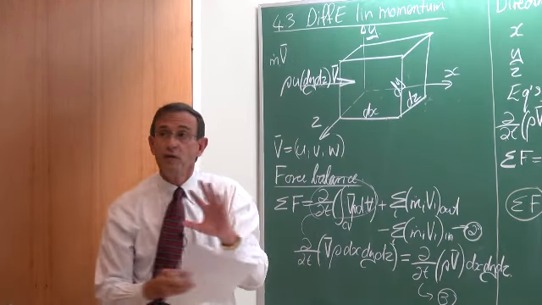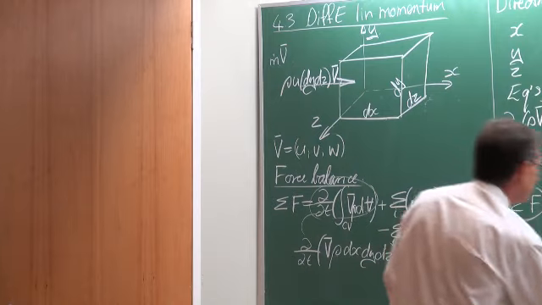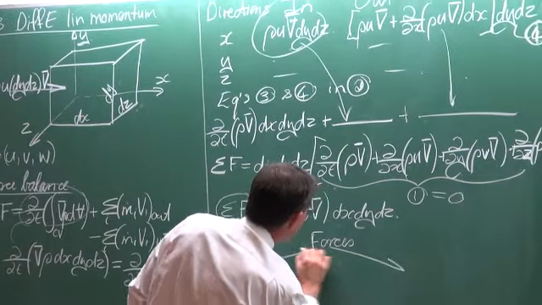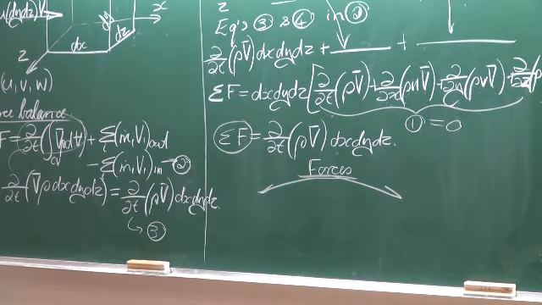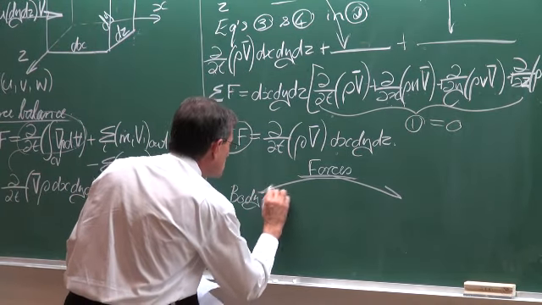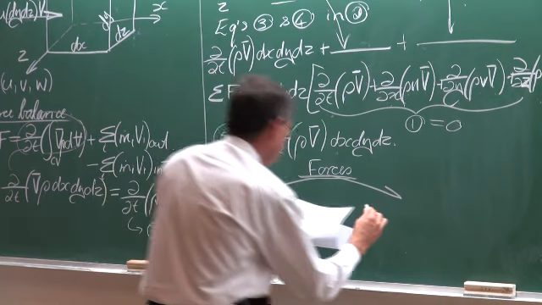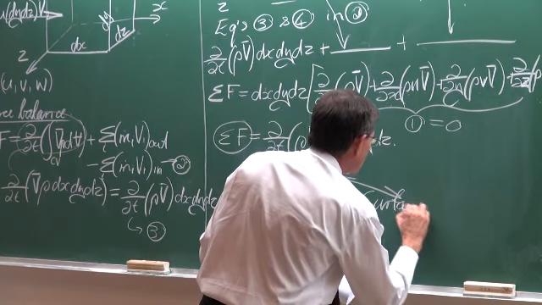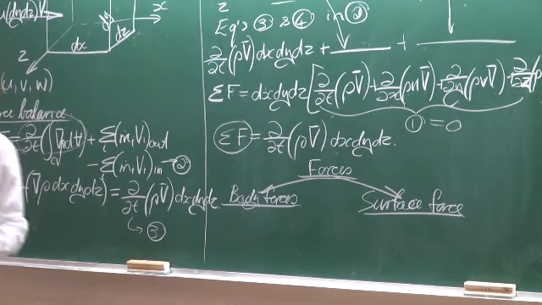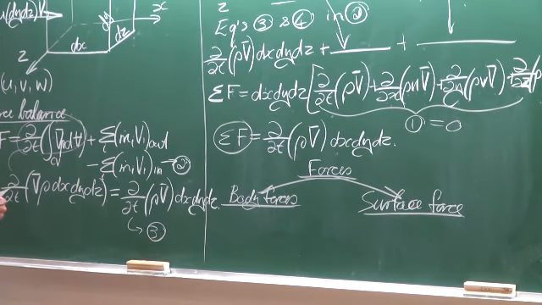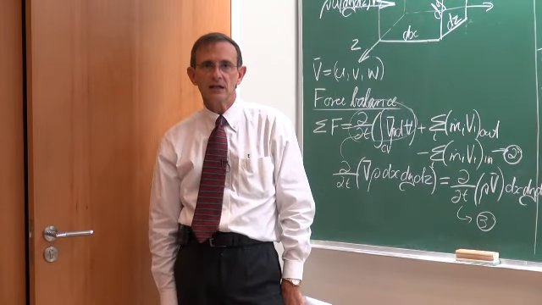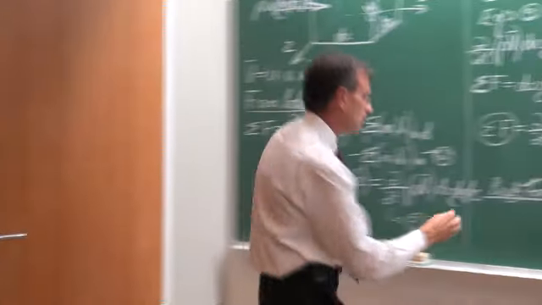Now, the forces that work on a control volume, there are two kinds, and I hope you can still remember it from your fluid mechanics course of last year. The first kind is body forces, and the second one, surface forces. So body and surface forces. Which body forces do you know of in fluid mechanics? First one, gravity.